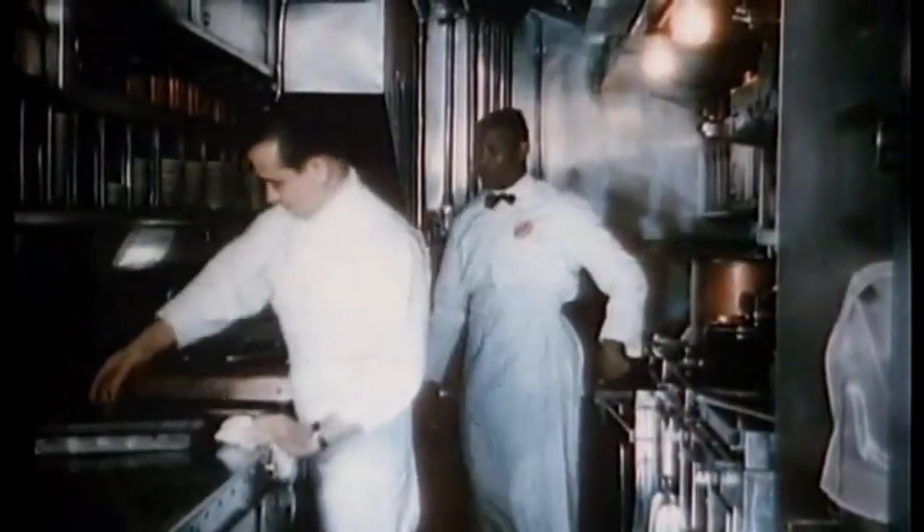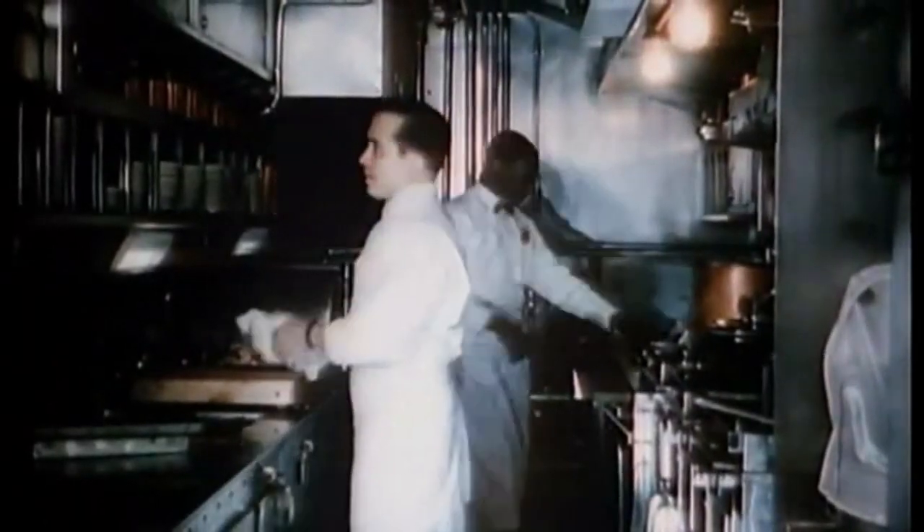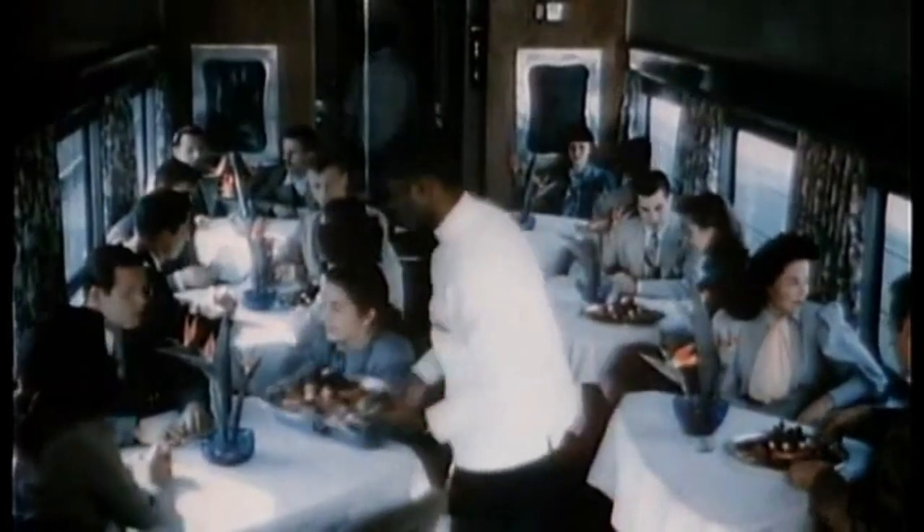Adjustable footrests of new design are a minor feature of the train. This cocktail room is part of the observation lounge. On one of the dining car's several levels is this all-electric kitchen — the first on any train. Ranges, refrigerators, dishwashers, and other scientific aids are operated by a power unit within the car. In the main dining room, tables for 24 are arranged for ample moving-around space, and with the shock absorbers and side-sway reducers, food remains in place on the table.